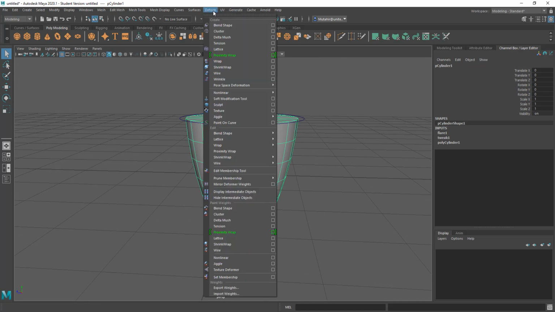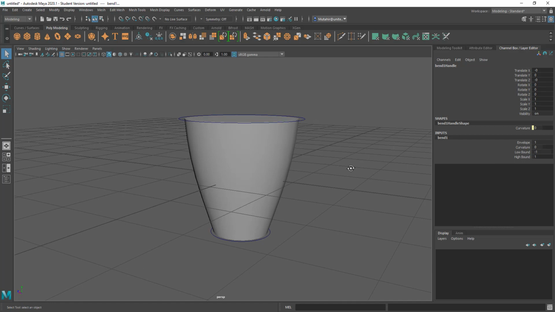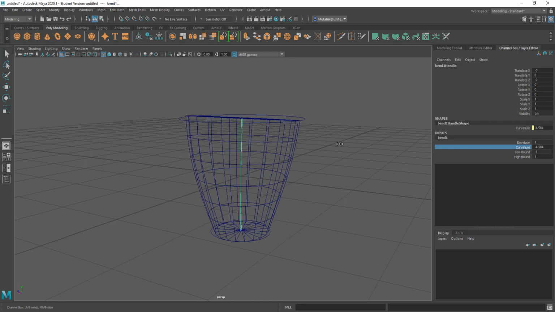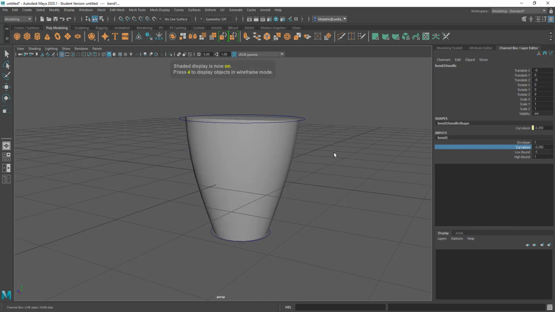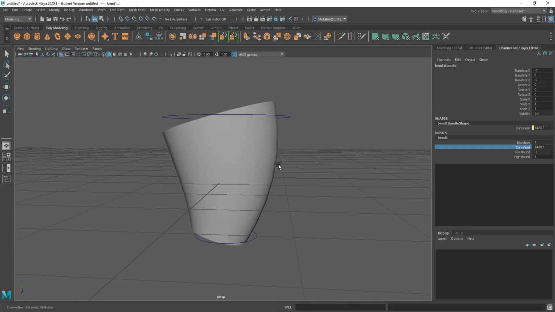I'm going to go back to Deform and back to Non-linear. What I want next is the Bend deformer. You'll see that Bend shows up here. If you don't know what it is, if we press 4, you see that's where the deformer is. With deformers, what you need to do is just explore the attributes. I know for a fact that curvature bends it a certain way. Let's press 5, it's much clearer that way. I'm going to do something like that, perhaps.